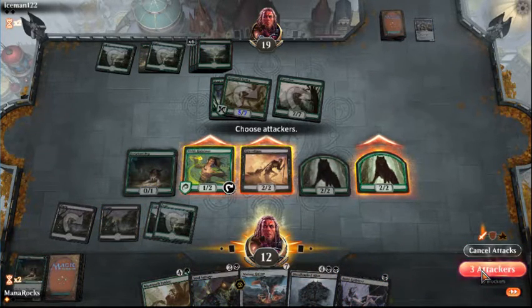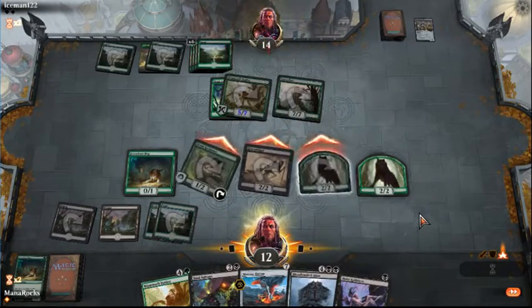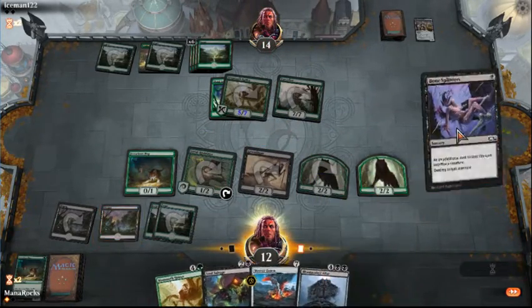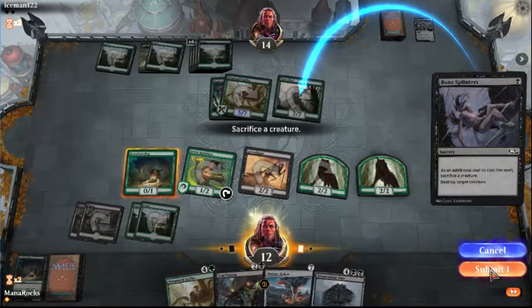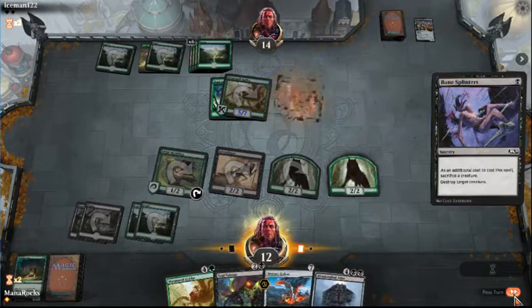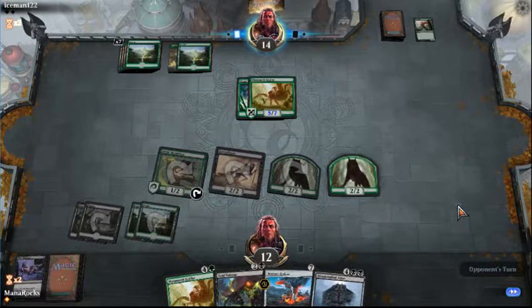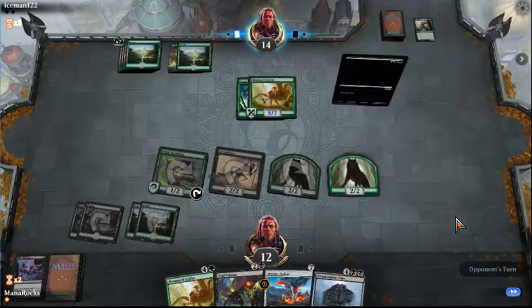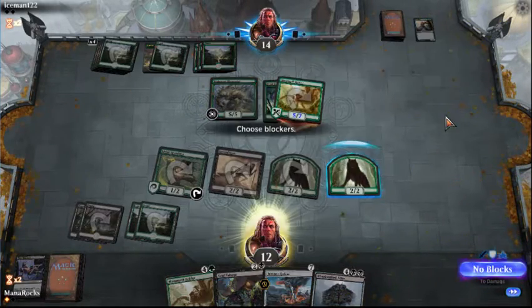Question is, am I attacking with everything? Yeah, I think so. And I will go ahead and splinter you, my friend. Yeah, I'll sack the Pup. Might take another hit for 5 here. Could just block with this wolf. But I think we're in a racing situation. Oh, no. That was an incredible top deck.